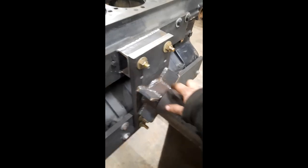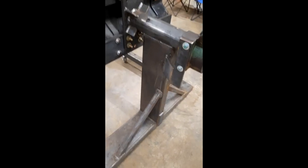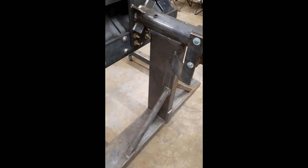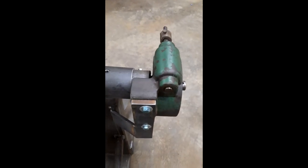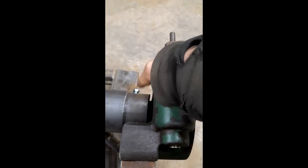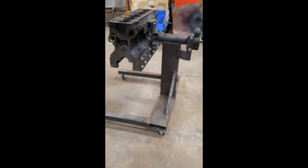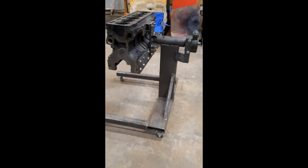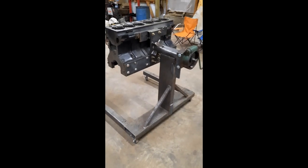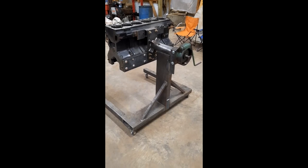I haven't cleaned the welds up yet. I'm actually gonna paint it when I get this engine kind of put together — when I take this engine off I will paint it. The gearbox mount is kind of crude, just bolted to it with the shaft running through, but no biggie. This engine stand could probably hold two of those engines if need be — doesn't seem to affect it at all. I'm real happy with it. In the future you'll see it around the shop, hopefully after it's painted and looks nice. Till next time.